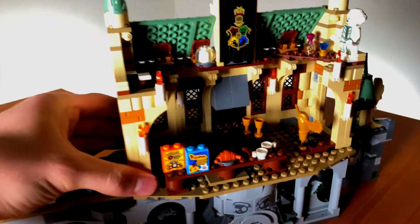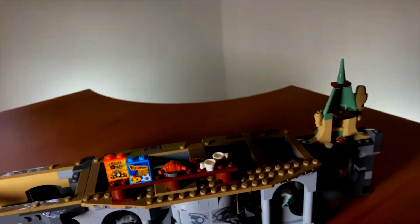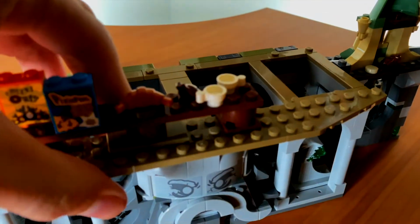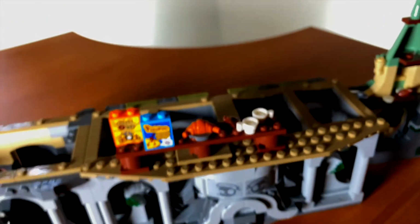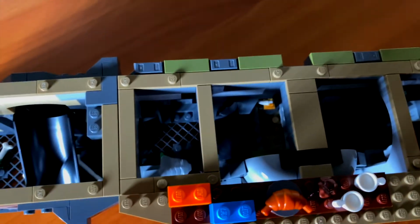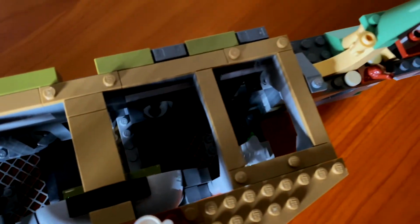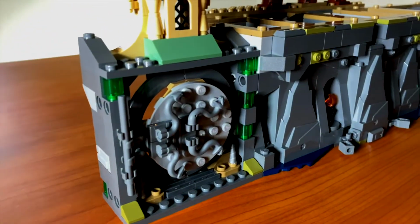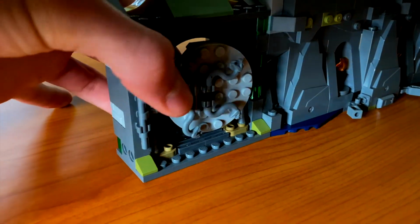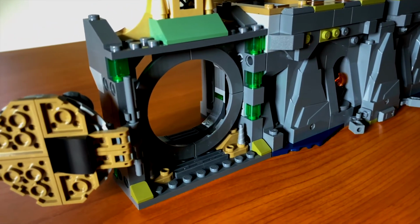Pretty easy. And then the Great Hall over here, they've made so many versions of the Great Hall in Lego, but that comes off just like that. And then this part just stays there. It's stationary. So you've got some cereal right there and a croissant. So that's pretty cool. And then you can see deeper into the Chamber of Secrets. There's not really a whole lot going on here, but there's some detailing, which is kind of cool. And then over here we have the gate to the Chamber of Secrets. So we've got all the snakes going in different directions and stuff, but this just opens like that. So that's really cool.